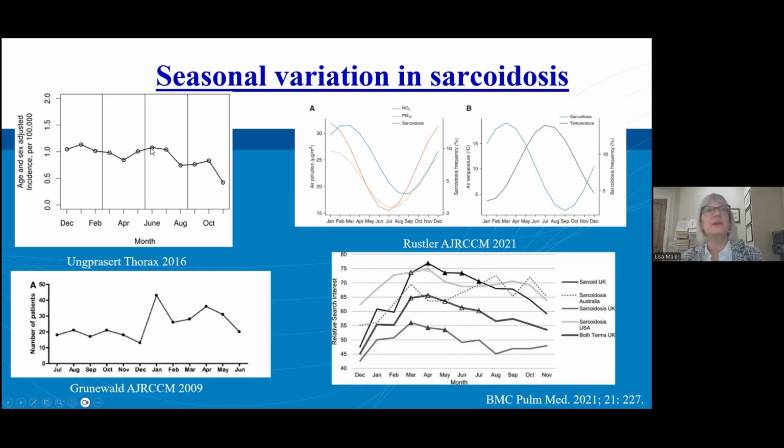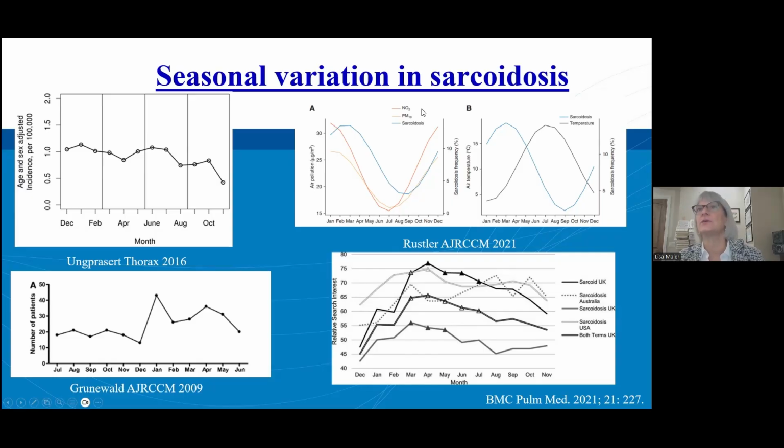There may be a little bit of a hint of higher rates in the colder season here from the Mayo Clinic, certainly coming down a bit in the warmer season. And this study from across the UK, the US, and Australia also suggests an inverse, where you're seeing higher levels, and again, Australia going the opposite way, in the warmer season. And that was plotted here in a recent letter to the editor for the Blue Journal, showing, again, that as temperatures go higher, sarcoidosis risk is delayed but lower.